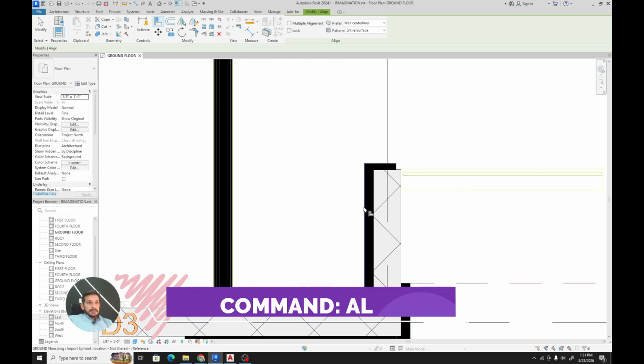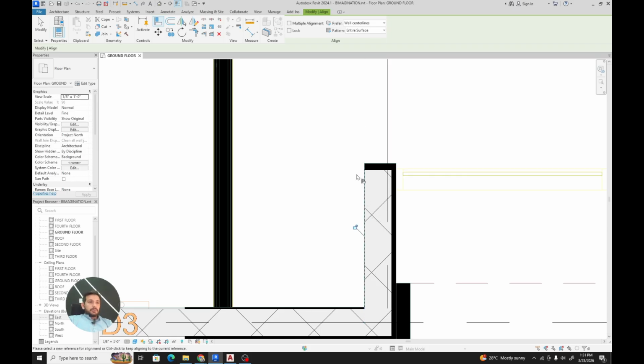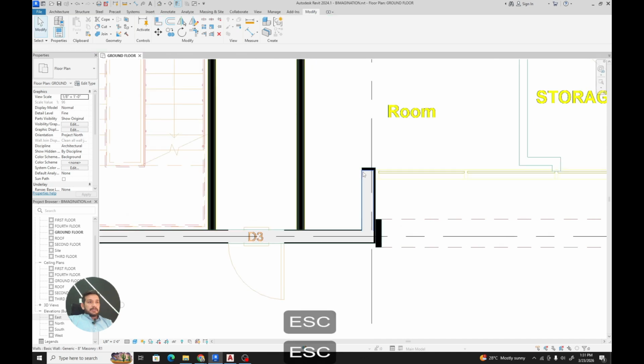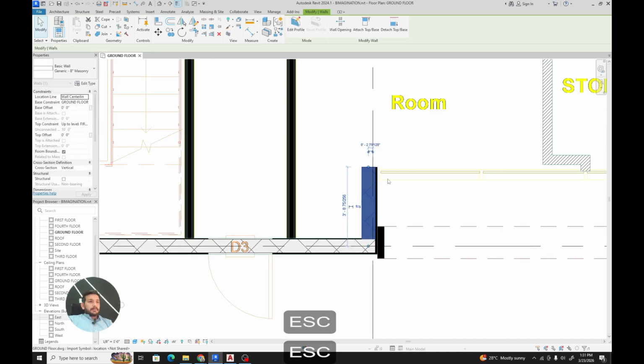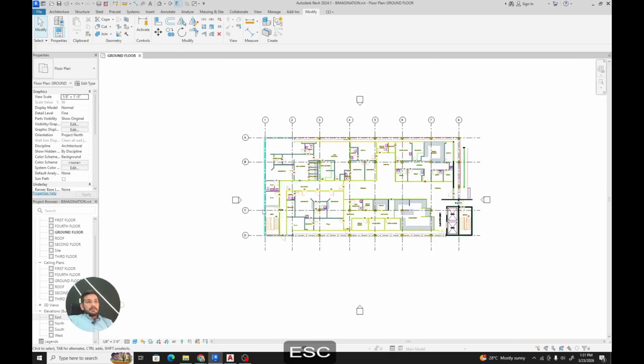So I will select this first CAD plan, and I will align my wall to this wall. So that's how you can align it. Okay, so this is one type of wall.